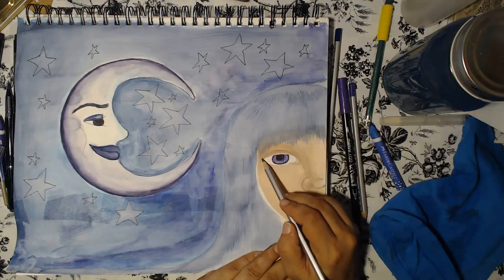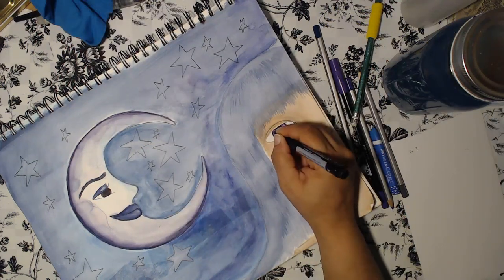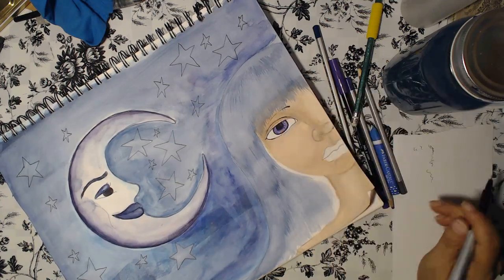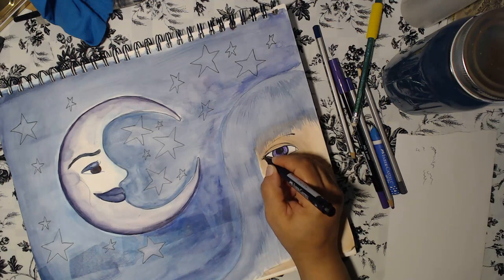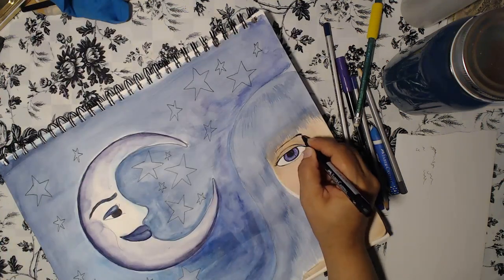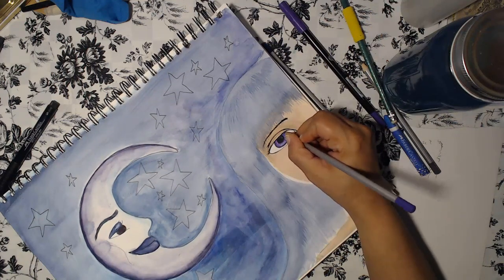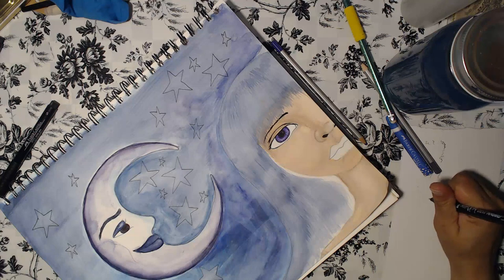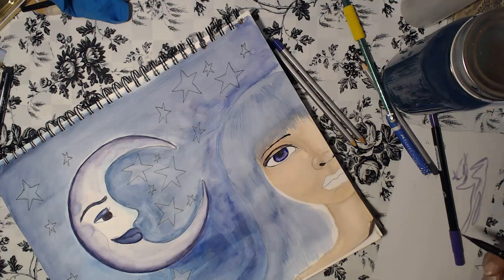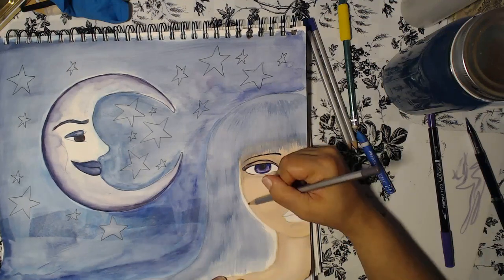It's a good lesson that I learned while doing this page: if you're going to be doing watercolors and you need to prep your paper, because let's say you don't have a watercolor paper, this is not the one to use. I would recommend regular white gesso or even a different kind of gesso. I haven't tested other brands, but this clear one by Finnabair works for other things and is great for other things, but when it comes to watercoloring, especially because of the way that I applied it, it didn't work out too well. So I have some banding going on, but it worked out in my favor at the end. So lesson learned. Now I know the do's and the don'ts of this product, which is not a loss.